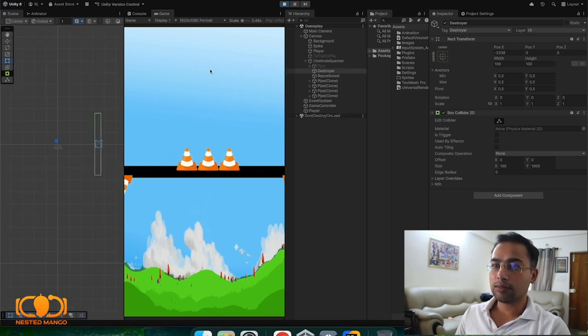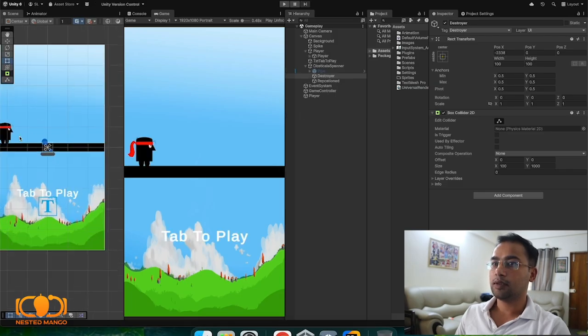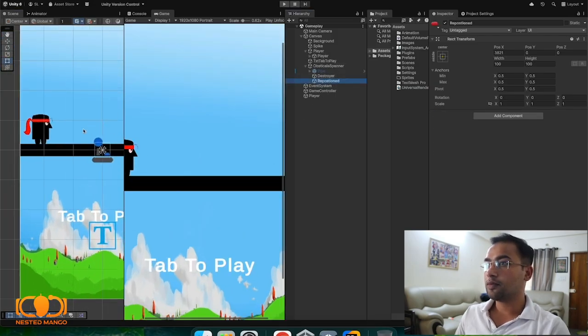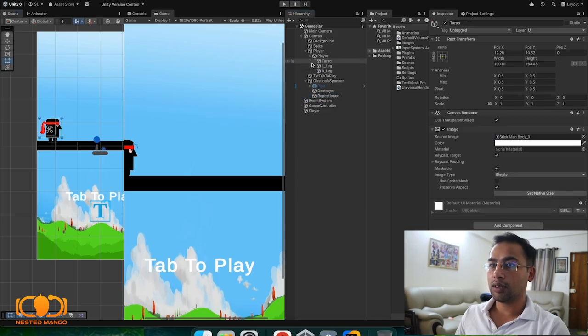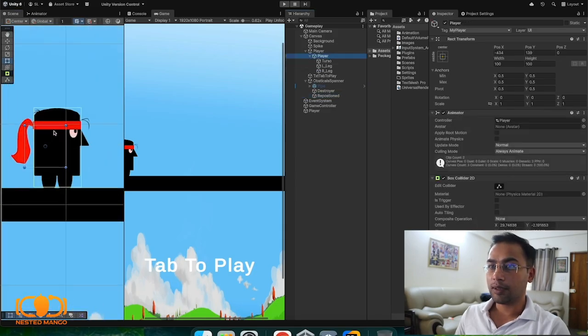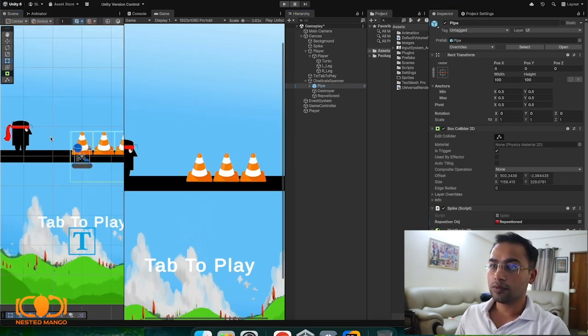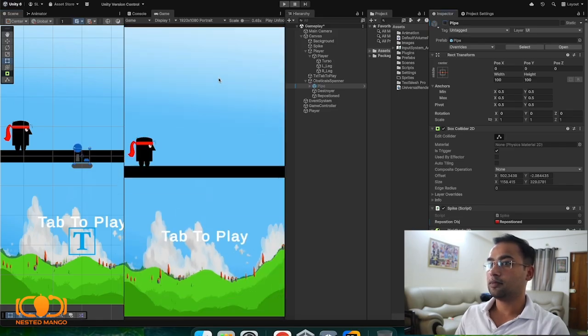right? But some collider is colliding. Let's see where it is happening. So this is the player, right? And the player's collider is there. And the spike, if you go, so okay, because of this it's getting destroyed, right? Let's see one more time.